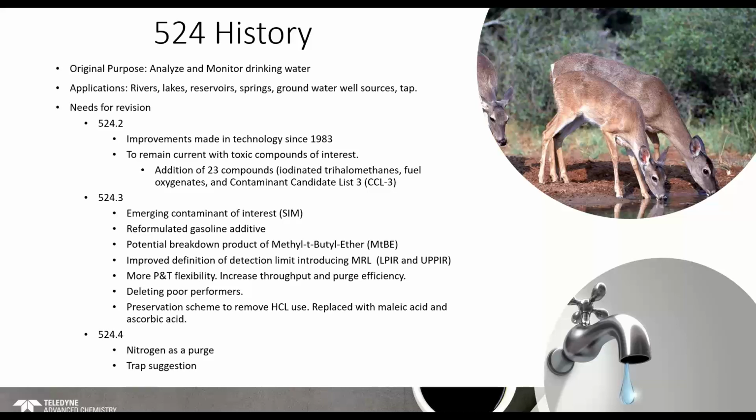With the new revision allowing for more Purge and Trap flexibility, we're able to see an increase in throughput and purge efficiency. Naturally, this required the QC definitions to be updated as well to control acceptable range, and we'll talk more about this in the upcoming slides. And lastly, 524.4. The biggest difference with 524.4 was the incorporation of nitrogen as a purge gas. An extensive study was done to show the use of nitrogen still retains purge and trap efficiency as a purge gas alternative while allowing you to save on helium resources. The updated method also includes a recommendation for alternative traps to use as you may experience some difficulties with recoveries in comparison to helium.